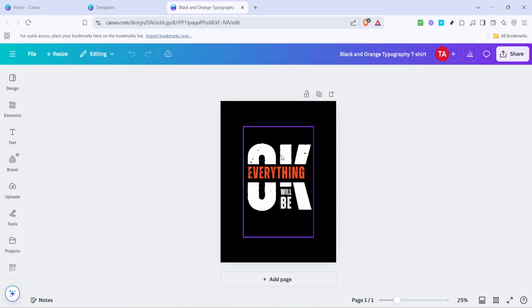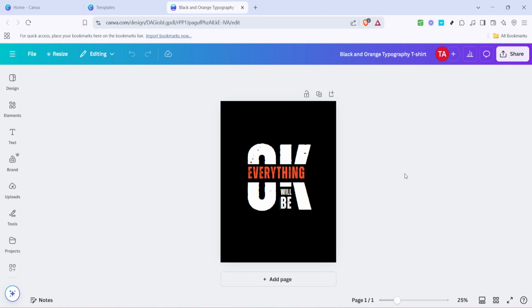Here you can change almost everything about the design. Want to tweak the color scheme, adjust fonts, or even replace images? Feel free to do so. Canva's user-friendly interface allows you to simply click on elements to modify them, making it an intuitive experience even for first-time users. Add text, graphics, or logos to make your t-shirt truly one of a kind.